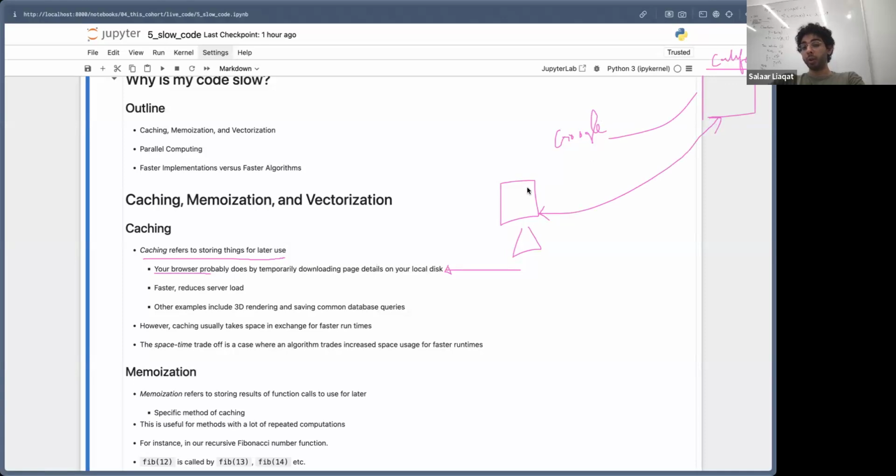So the way caching would work is you make that request the first time, and let's say this takes, I don't know, 10 seconds. On subsequent calls, rather than going all the way back to California, what you could do is just read it from your disk because you've cached it locally. So you save that HTML page on your computer, and chances are that Google hasn't updated its website, so you can make that request again.